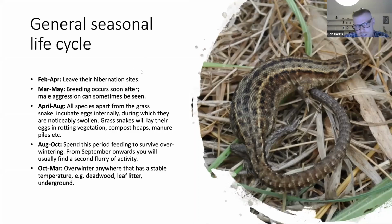And then between the months of March and May, most of the individuals are going to be breeding, particularly the males, whereas the females may not breed every single year. But the strategies are very different across all the different species. The lizards tend to be a bit more combative, whereas the grass snakes will create this mating ball with many males trying to access one female. And then you may have heard of, and certainly I've never seen it, it's a very rare sighting, the dance of adders, where you get a very gentlemanly-like battle between two adders, no biting is allowed, considering they're venomous, where they actually use their bodies to try and force one another to the ground, and then the winner gains access to that space, which hopefully should have a female in it.